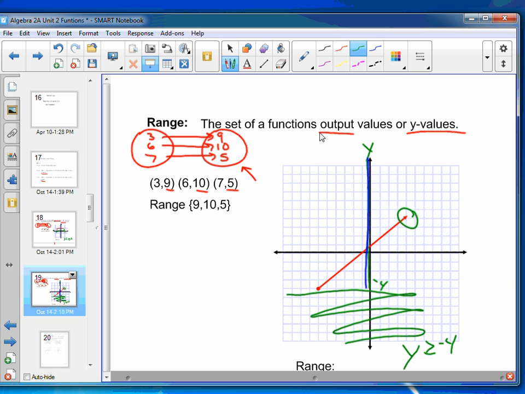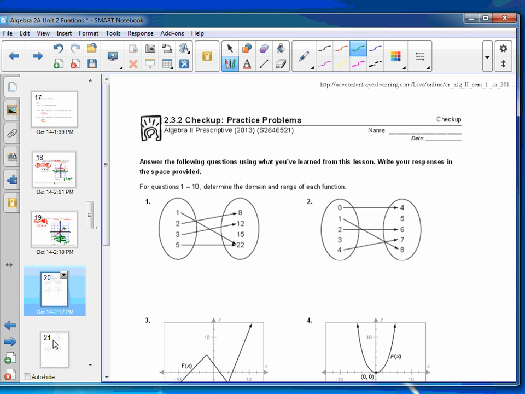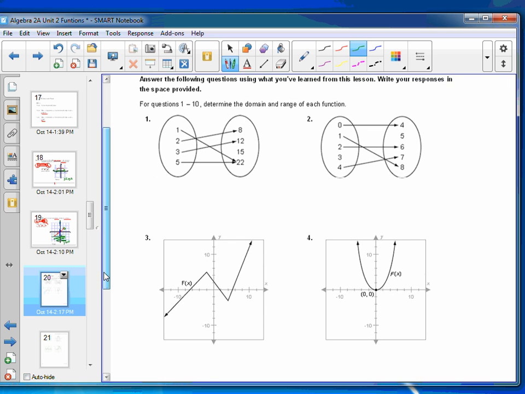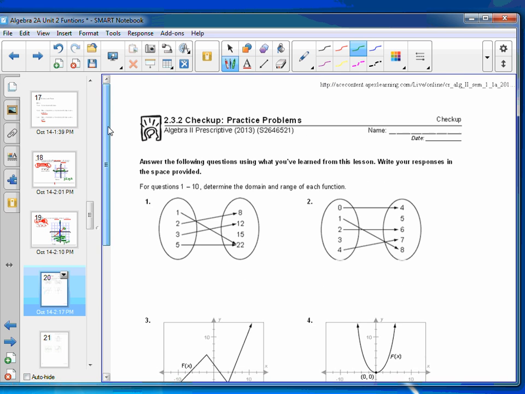All right, sounds easy, sounds good. Let's do some practice because there's going to be some tricky ones when you go to take this quiz on Apex. I'm going to ask that you be patient. Several students, most of them do fail it the first time, or they rage quit, which is a new word, which means quitting because you get frustrated. So I'm going to ask that you not do that, but the way to stop that from happening is let's look at this checkup. You can either print this out or come see me if you're here at school.